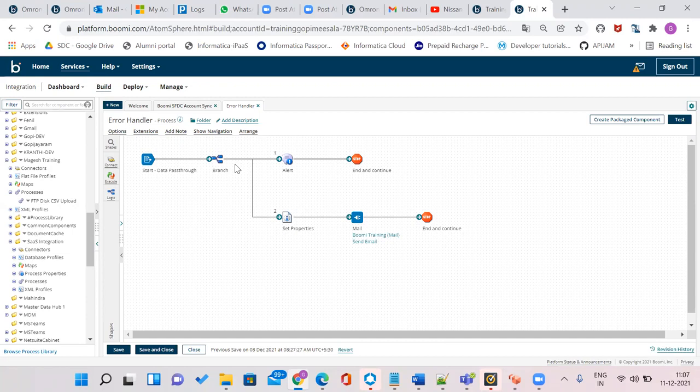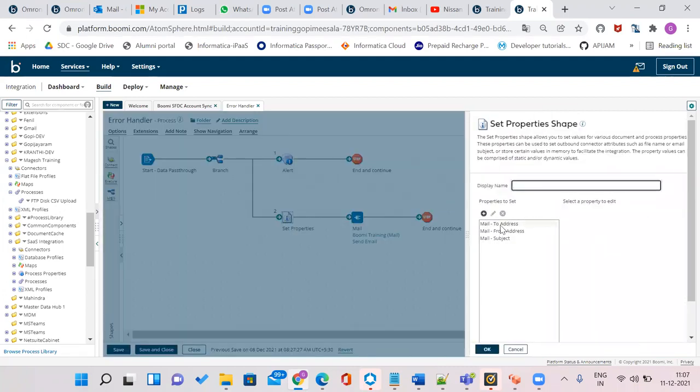Yeah, I understand, but my question is different. The two from email addresses we define in the process property itself, right? Yeah. Please let me clarify. Suppose I'm going to use set properties here. I am going to set the to email, and here itself, without a dynamic process property, I can directly call the process property. Yeah, correct. That is my question.